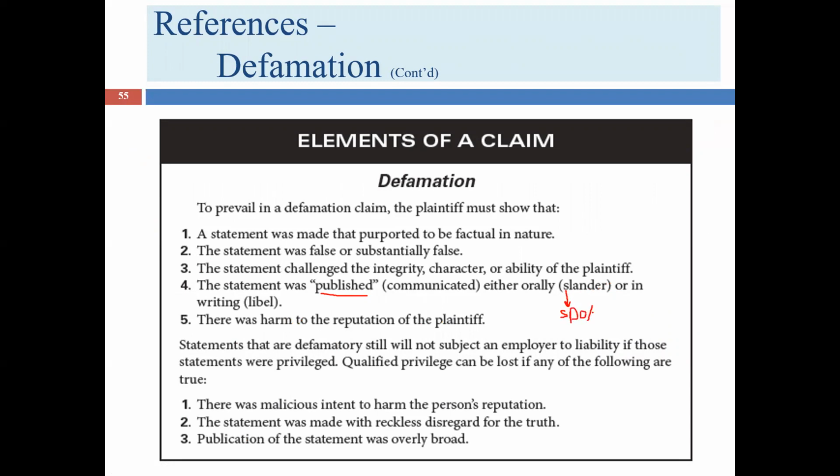And libel is a lot of times remembered by the term lasting letter. It's written usually. It doesn't have to be written. It can be something, a video posted on the internet that lasts. A spoken word that is not recorded is ephemeral. It's gone almost as soon as you say it. If it's recorded and posted somewhere, though, it's lasting. So a libel is any mechanism in which the statement is published that would last longer than just the time it takes to actually say that.